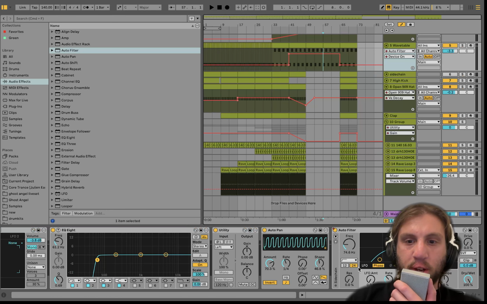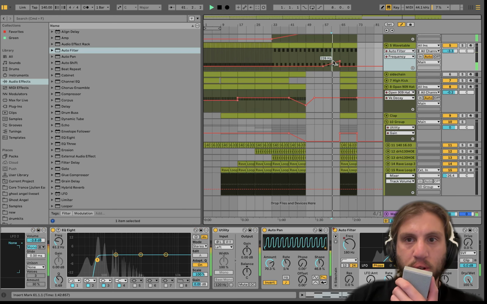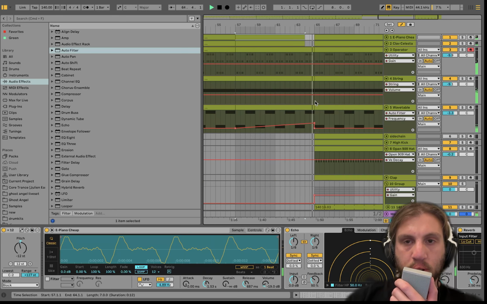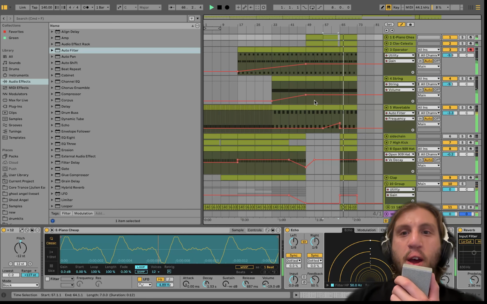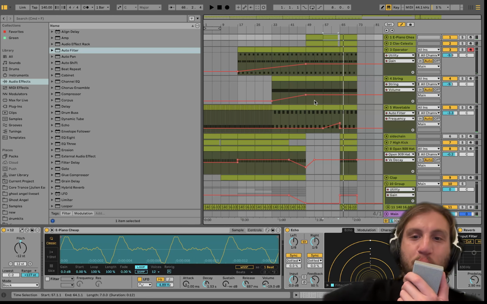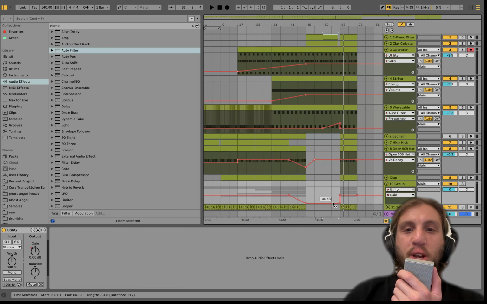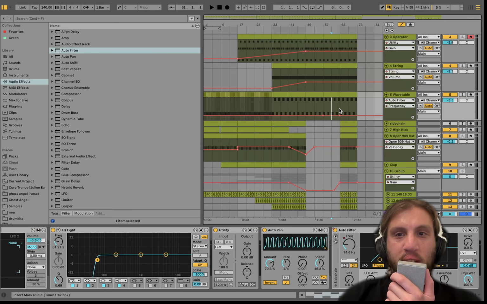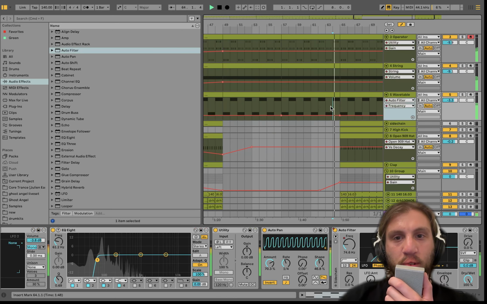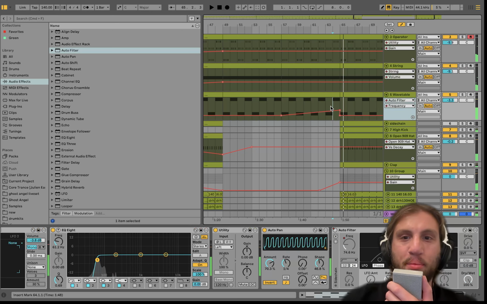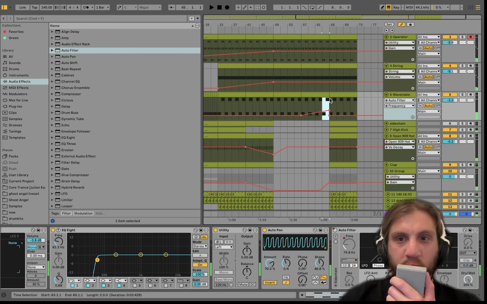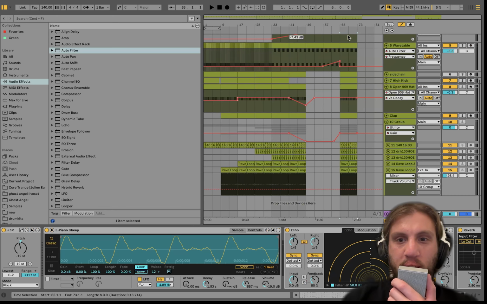And then what we can also do here is automate the frequency on the filter. So you kind of lose some low end. Right, and it gets a lot smaller, and then it comes back super heavy there. So that's another thing with arrangement. It's using your ears and understanding dynamics. Like if you have all this bass here, even with the high pass on, the drop hits a lot less hard than if you let it get really, really small there, right? So we'll take that and duplicate it again.